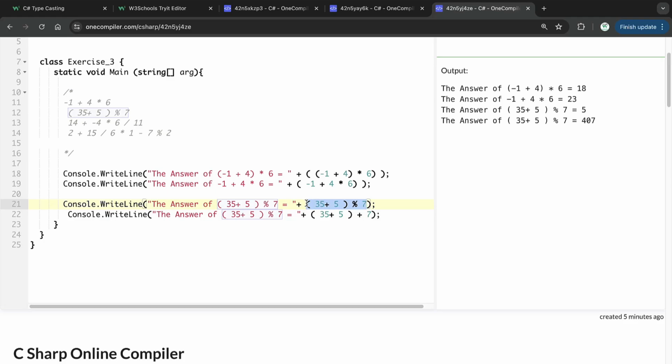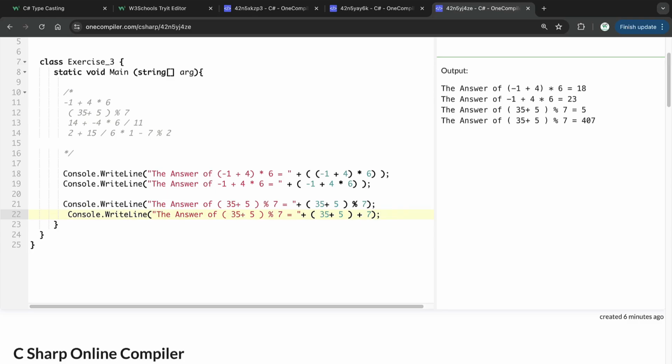Remember, parenthesis comes first, so it solves the parenthesis. Then it needs to make a decision: do I need to perform modulus here, or should I perform plus here? Internally, it's always going to perform the modulus first, because mod has a higher precedence as compared to plus. So in this case, this was solved completely first. Similar to this thing, this multiplication is done first. Understand? Perfect.